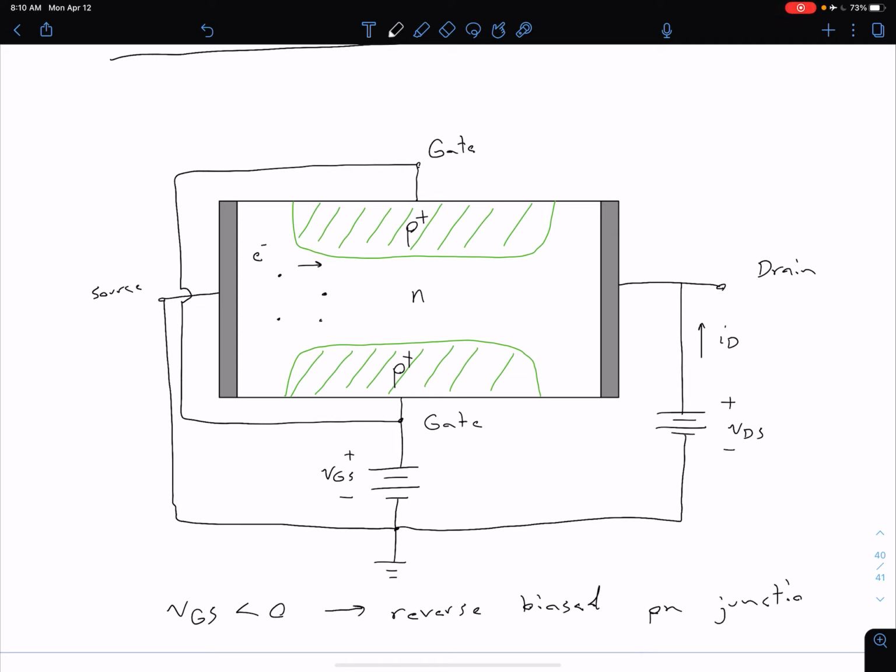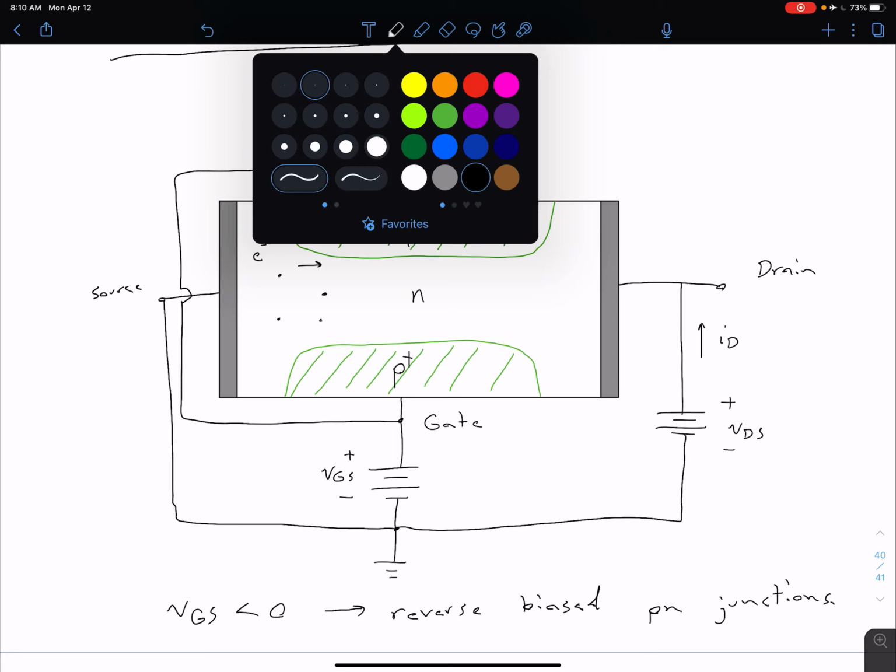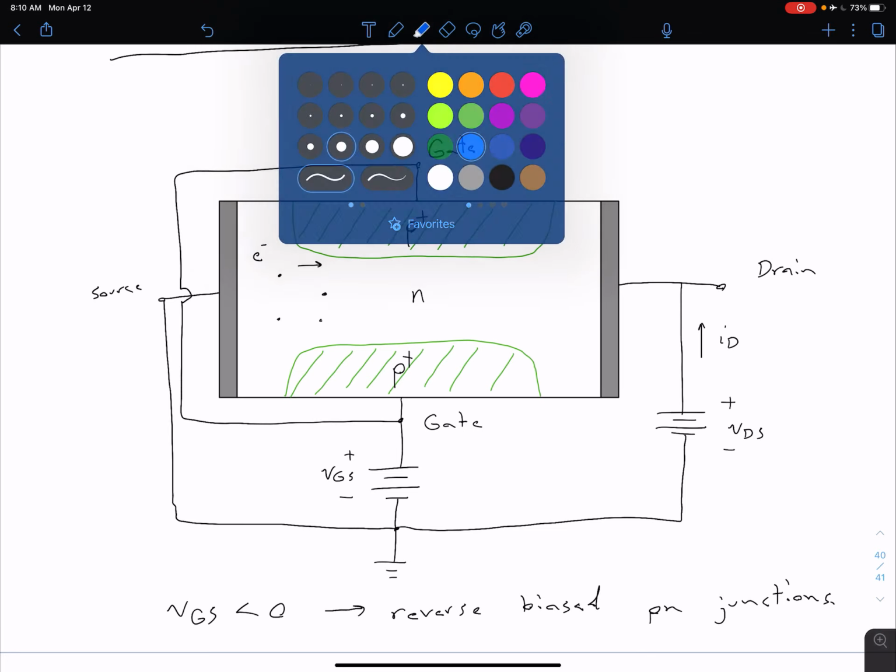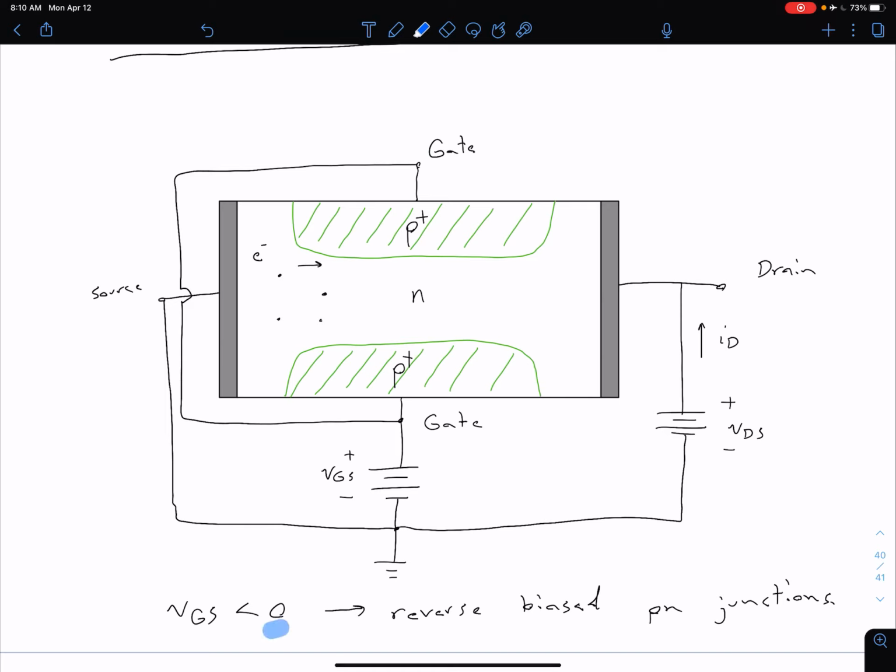And so if you recall way back at the beginning of the semester when we were talking about PN junctions, if we reverse bias them, we create some depletion region where we can't have mobile carriers. And so what that would look like, so let's change to here. If this is reverse bias, we're considering this case here, then maybe we have some depletion region that is extending around this P part, these P regions like this, into our N region. And of course, there's some depletion region extending into our P as well. Not going into details, but because it's higher doped, it's not going to be extending as far into the P region, mostly in the N region.